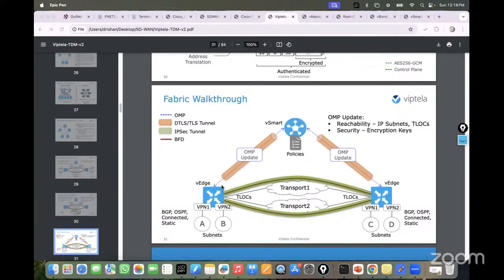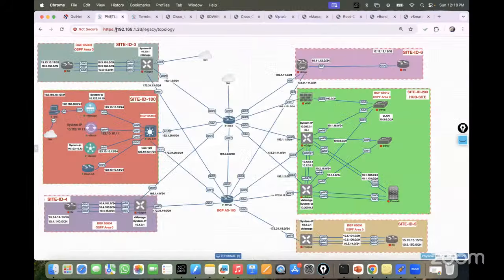But when I talk about the vBond, vBond is just a one-time authentication. Once he has authenticated, his job is done. If a new device is going to come, it will bring the authentication process again, temporarily, momentarily. Again, it will terminate. So this is how termination of the tunnel happens for the permanent and the temporary basis. Does everyone understand this concept, or does anyone still have any doubt?